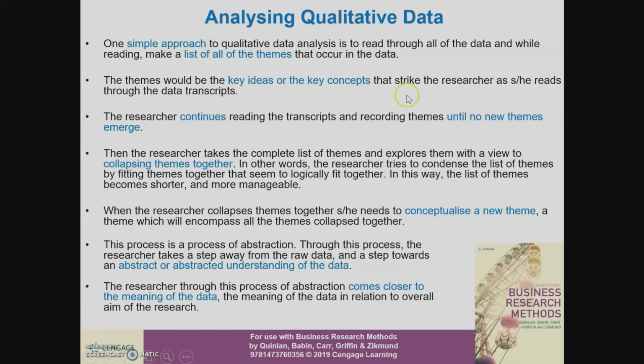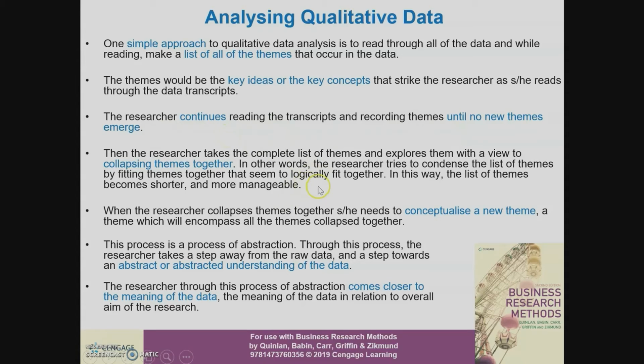So one simple approach to qualitative data analysis is to read through all of the data. While reading, you make a list of all the themes that occur in the data. So themes is basically the key points that were raised by the respondents. The themes would be the key ideas or key concepts that strike the researcher as she or he reads through the data transcripts. The researcher continues reading the transcripts and recording themes until no new themes emerge.